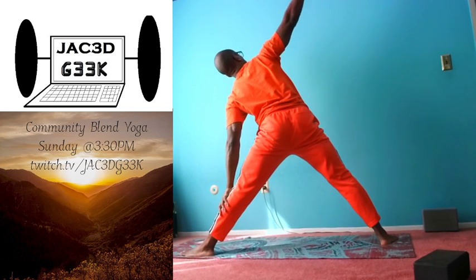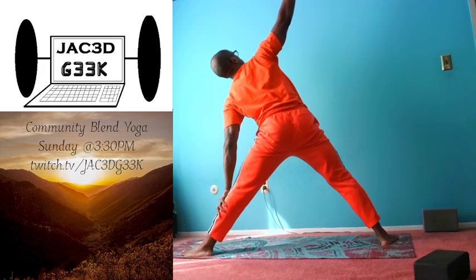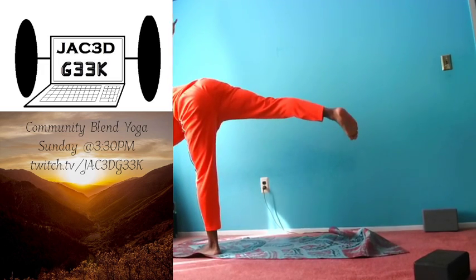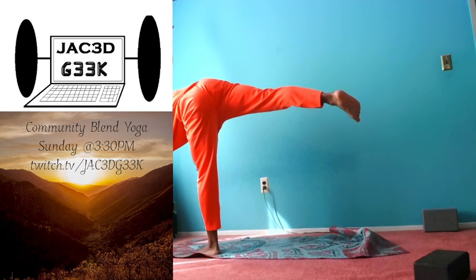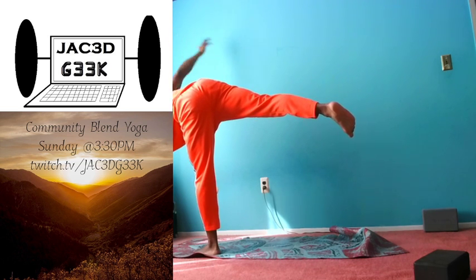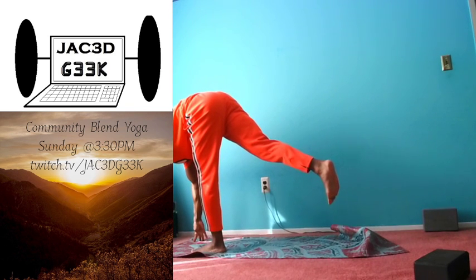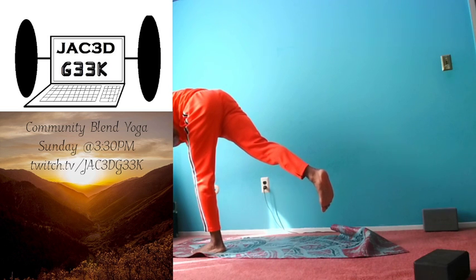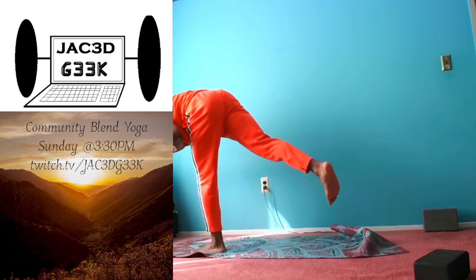Come down to the triangle pose. Gaze goes to the right hand. Shift the weight into the right foot. Extend your body forward into half moon. And once again, if it's in your practice, you can go for the bind. From half moon, close up the hips to a standing split. If it's in your practice, come up to that warrior three, also known as a static RDL.